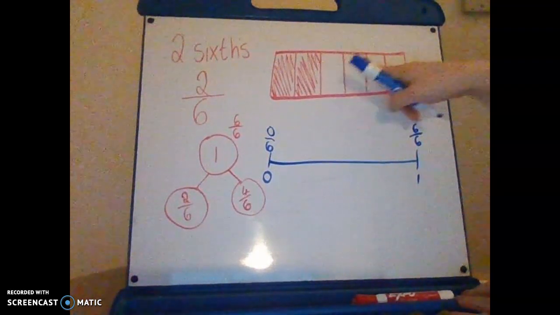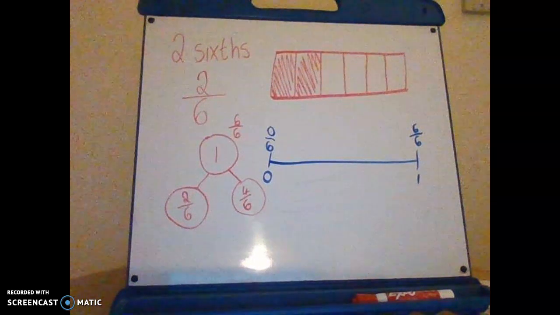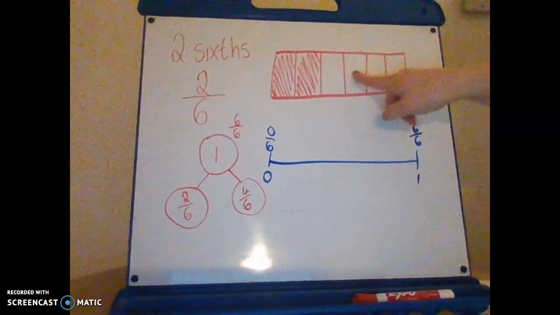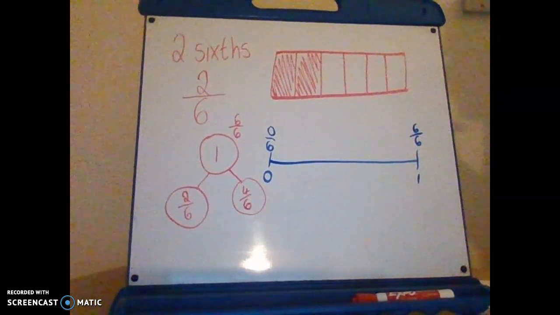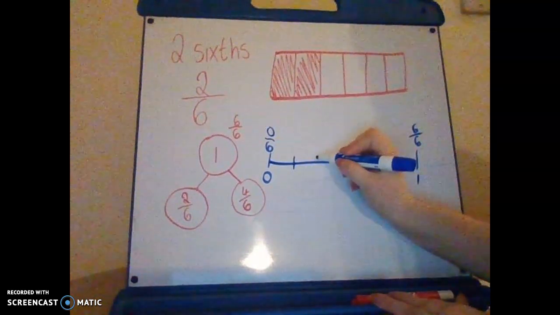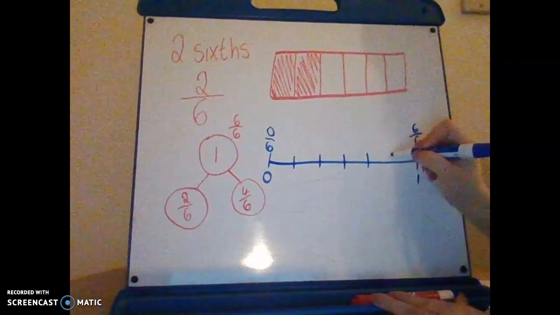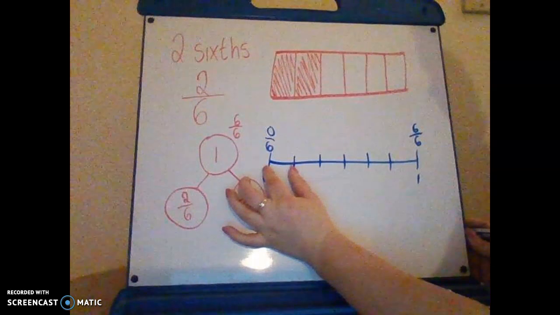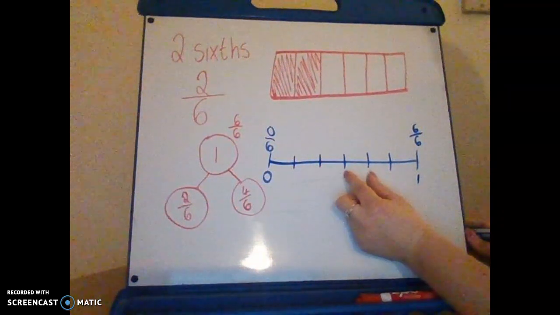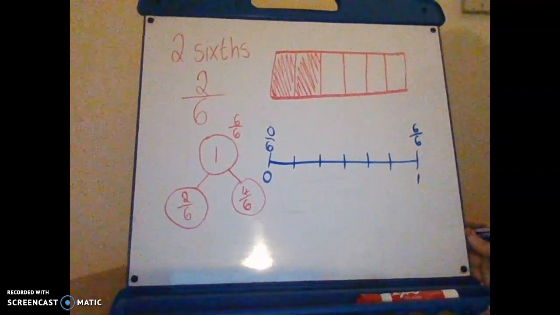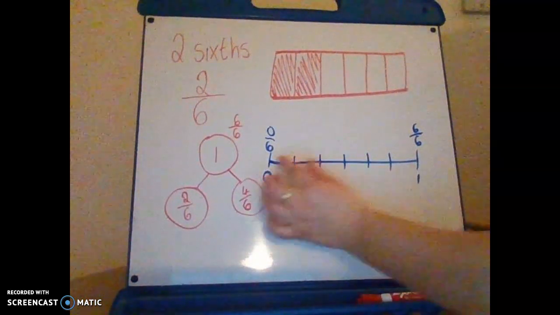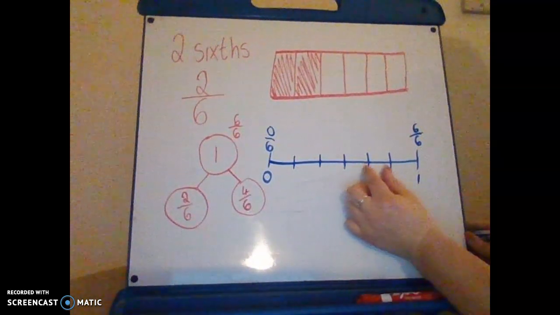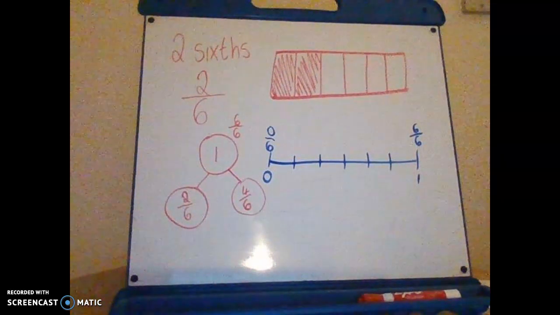You have 6 parts counted for to make up your whole part. Okay? And we have 1, 2, 3, 4, 5, 6 equal parts. So that means I need to put 6 equal parts on my number line. Now remember, to put 6 equal parts in there, I need 5 lines. You need one less line. So 1, 2, 3, 4, 5. 1/6, 1/6, 1/6, 1/6, 1/6, 1/6. Okay, each part represents 1/6, like our unit fractions, and we have 6 of them, 1, 2, 3, 4, 5, 6, to make up our whole.